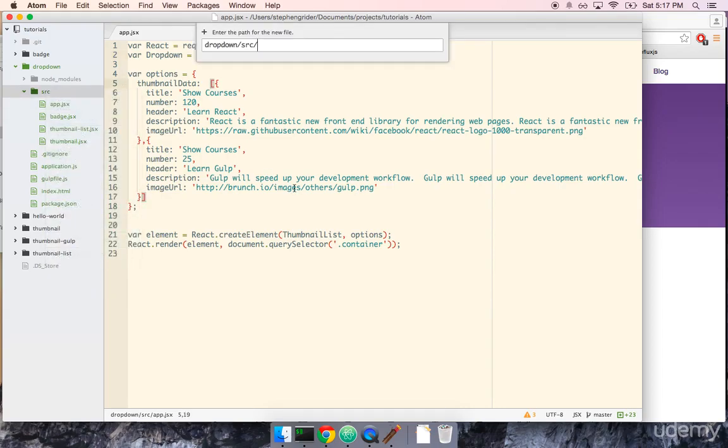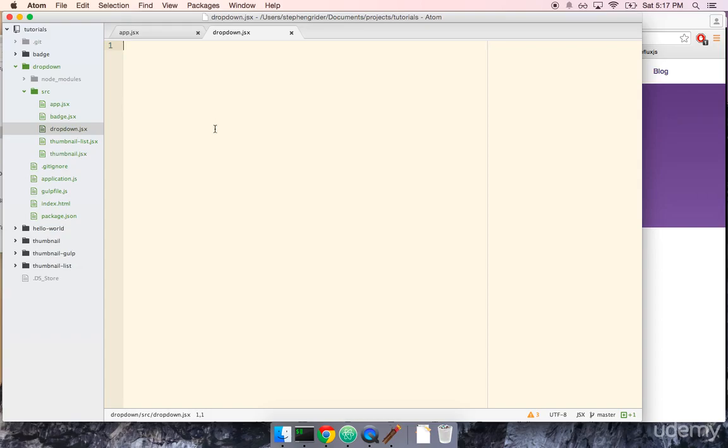So we're going to create a new file inside of src, and it's just going to be called dropdown.jsx. So dropdown is going to be the place where we render our badge, basically our button, and the place that we render our list. Dropdown is also going to contain some logic about whether or not the dropdown should be currently open. So let's take some notes in here really quick. You don't have to do this.